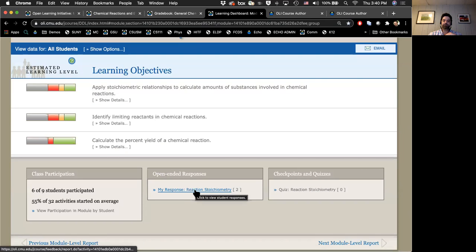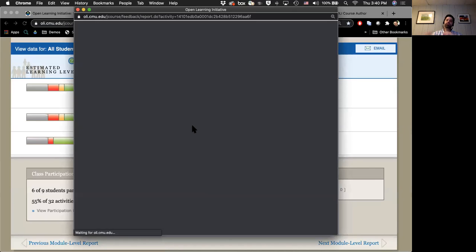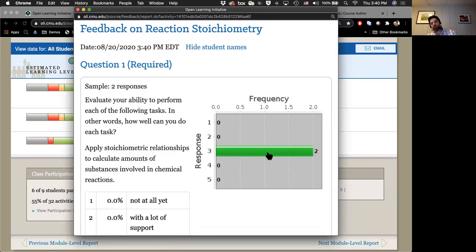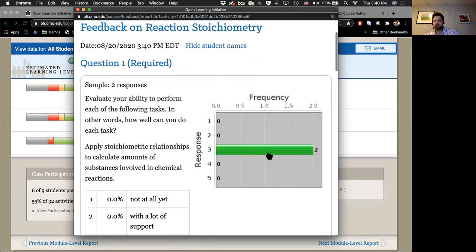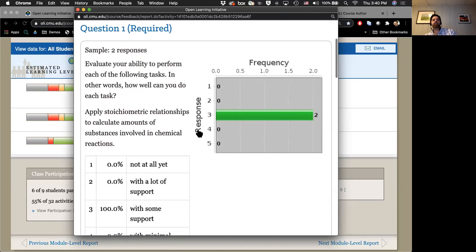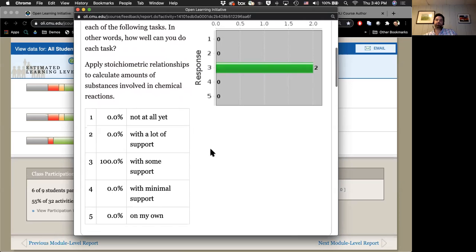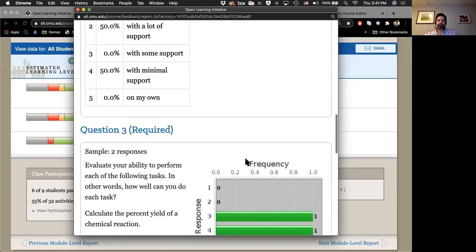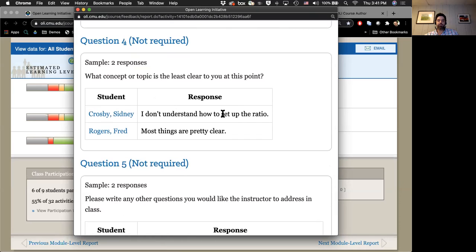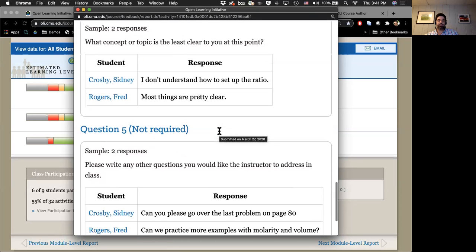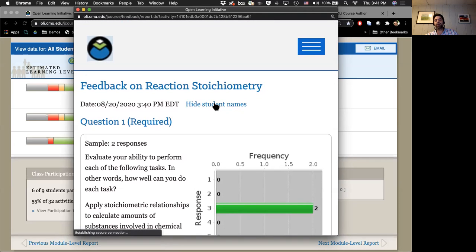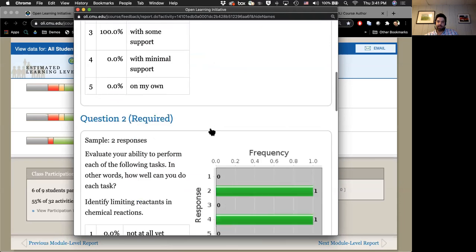And then the My Response report is what I mentioned earlier. This is really powerful, where you can, like I said, the person who walked through this did not do it with every student, but you can see a report of how your students as a group are answering these questions on the Likert scale. And then down here, you get their responses to those open-ended questions. But one of the really cool things here is that you can choose to hide the student names and then share this with your class.